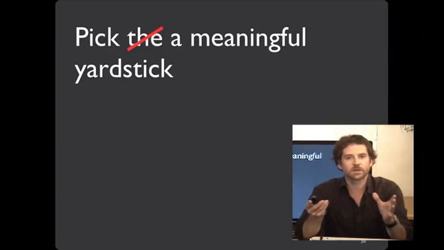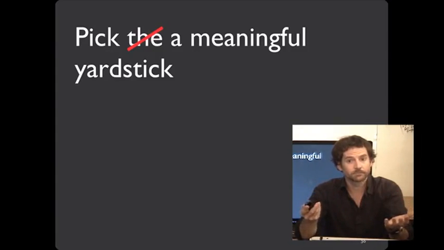It's easy with experiments to be like the drunk in the lamppost, where you run experiments only on things that are easy to measure rather than things that matter. And I think that while experimentation is a tremendously powerful tool, you want to make sure to point it at the things that matter. And often the creativity that that requires is figuring out how to meaningfully measure the things that you care about.